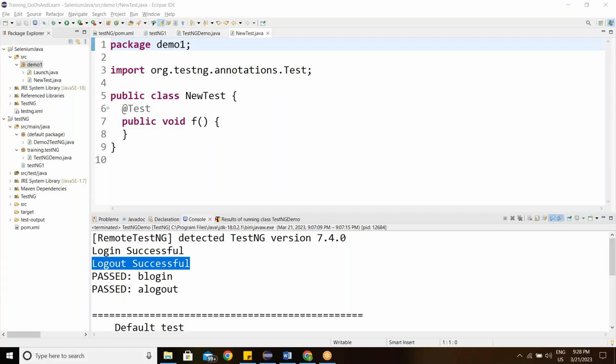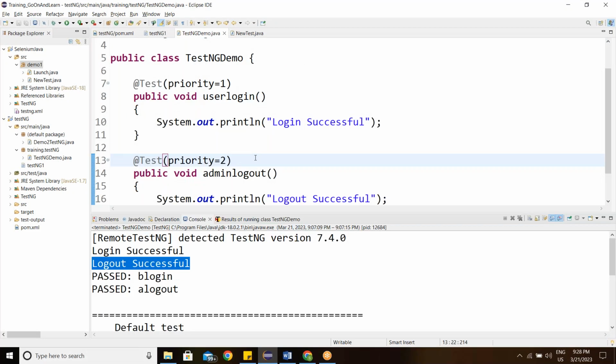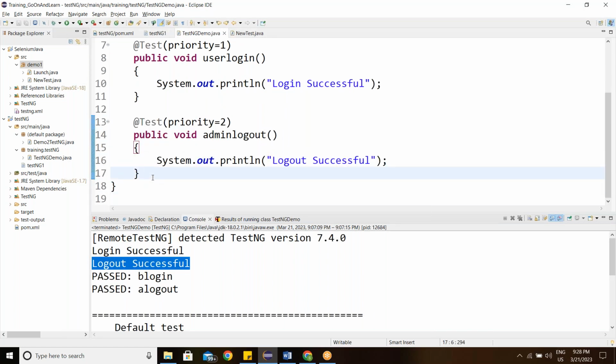So shall I share my screen? And we will look into the before test and before method annotations. So we came to know about priority, right? So we will write another method with the @BeforeTest annotation.